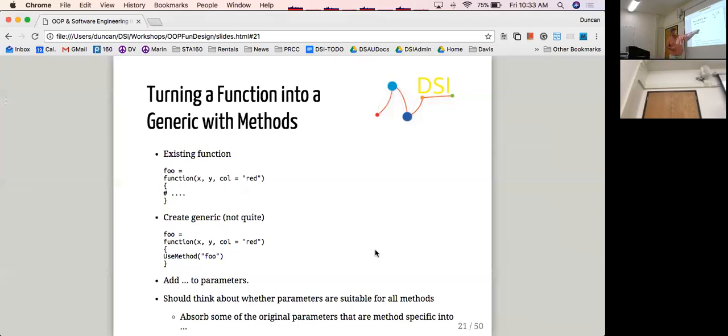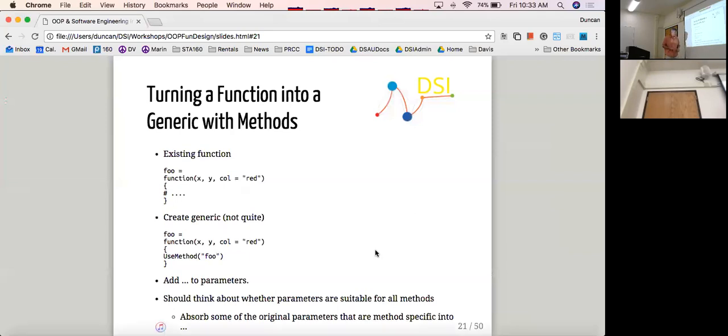Basically, this is an existing function. It takes x, y, col, red, and this is kind of the funky thing. We can randomly pick one in R and turn it into a generic if you want to go through the exercise. This is the existing function, and we want to write a method for foo.myCleverClass. This is not a generic function, so I need to make it one. All we do is take the definition, rip off the top of that, and change the body to UseMethod foo.